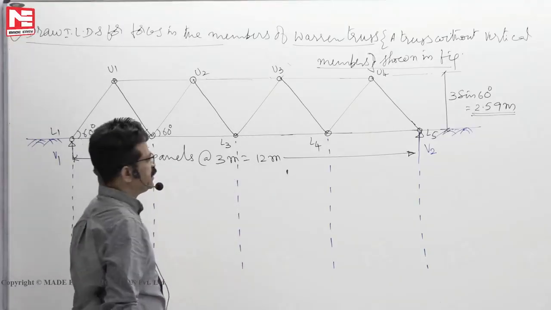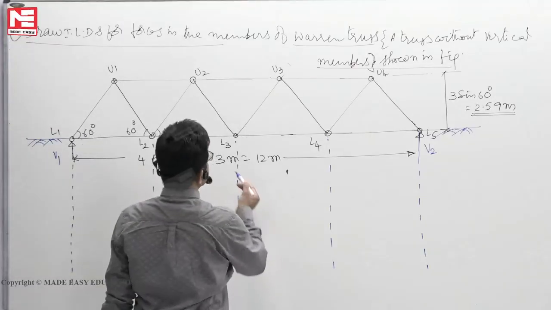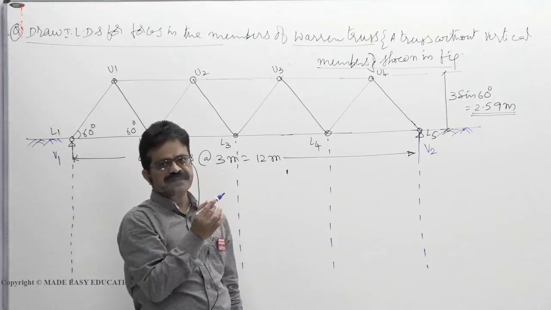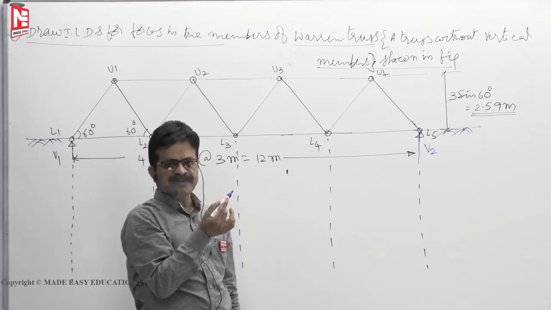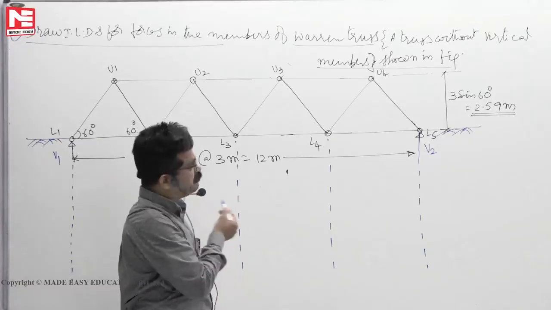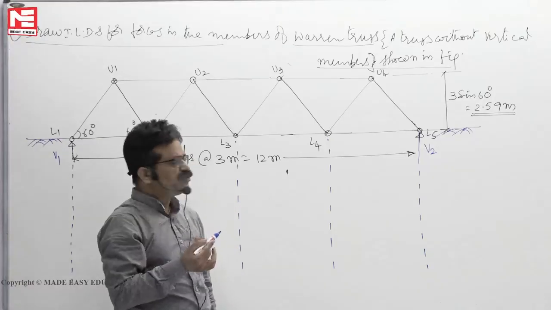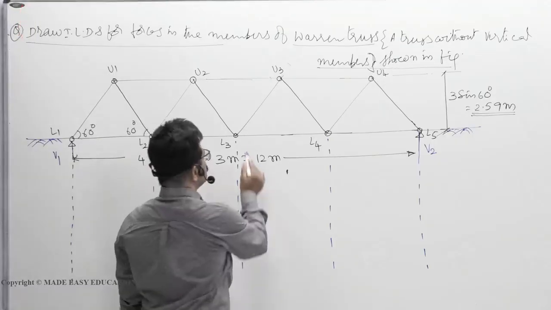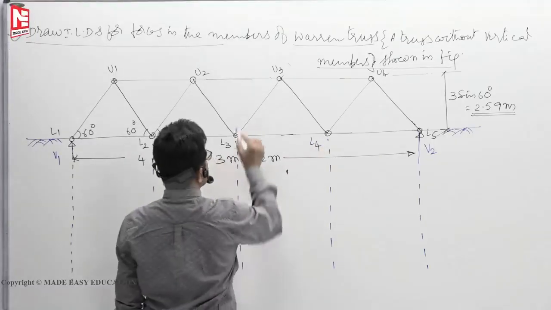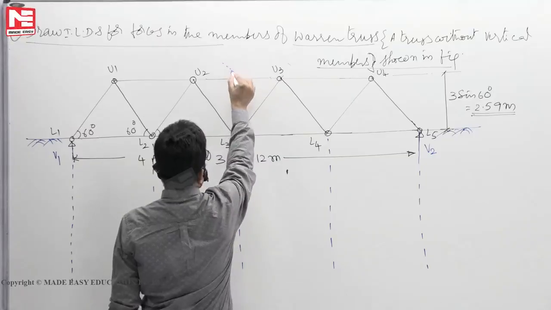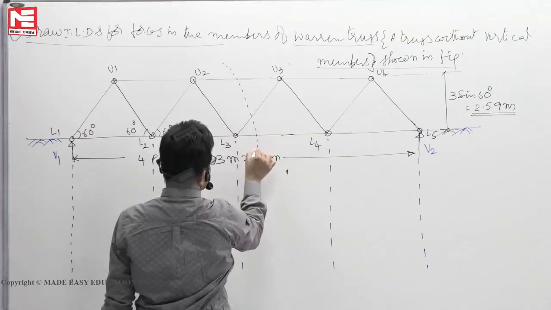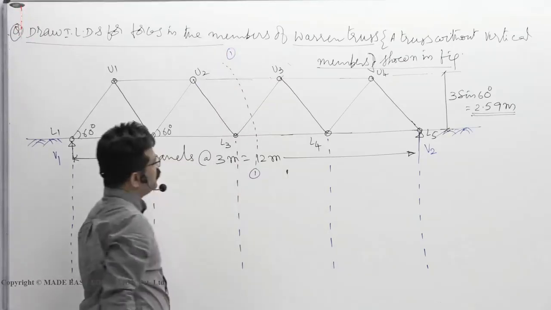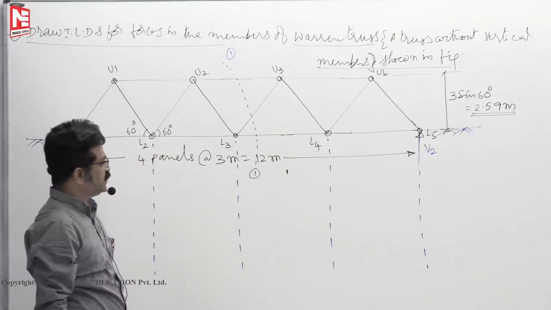Suffer some loading, let us say. We are interested in the members: the top chord members we have drawn in the Pratt truss, diagonal members we have seen. Now what is left out is the bottom chord member. Now we will draw for this one bottom chord member. So L3, L4 you want to take, say. Then we have to cut it by a section 1, 1. Now the disturbed panel is L3, L4.